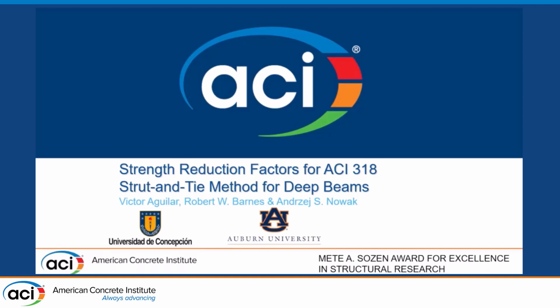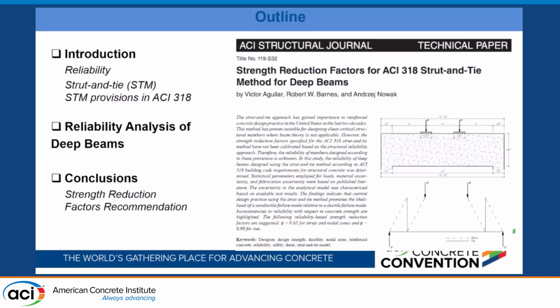Okay, good morning everybody. Thank you for being here, and thank you to ACI for awarding the Sozen Award to our paper. This paper, I wrote it during my time at Auburn with the help and guidance from Dr. Barnes and Dr. Novak. And it's titled Strength Reduction Factors for ACI, Strut and Tie Method for Deep Beams.